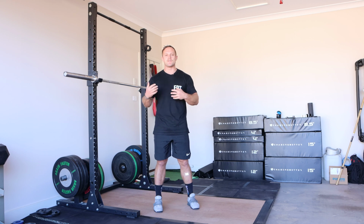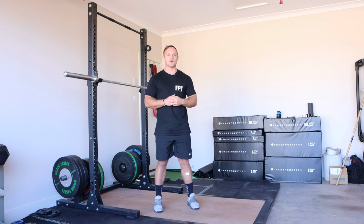As a note, if you hear some external ambient noise going around, it's because I've got my garage door open today because it's a great day outside and I wanted to let some of that natural light in. So let's dig into snatch balances.